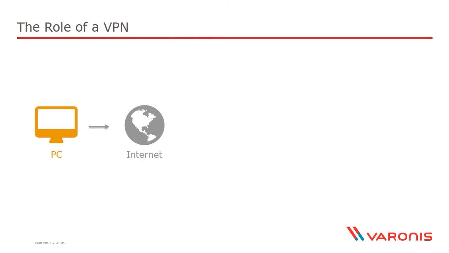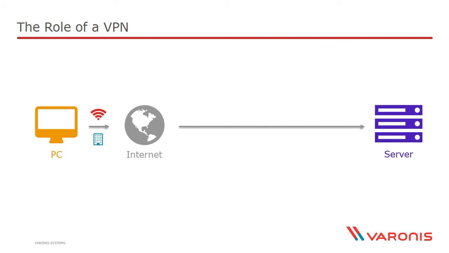Now we know from the previous slide that in order to get to the internet, it probably goes through some Wi-Fi and it goes through an ISP, and then eventually that traffic ends up over on the destination server. Now let's imagine you do want to use Wi-Fi in a location that you can't completely trust. Imagine you're at an airport in a foreign country, and you can't necessarily rely on every service that you're using to implement HTTPS correctly. Many services still don't have it at all.